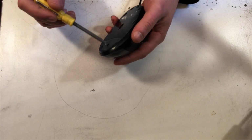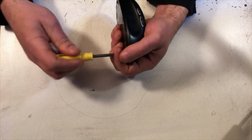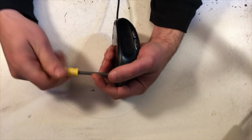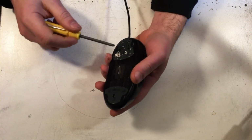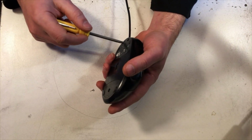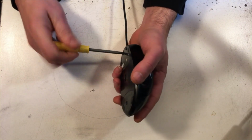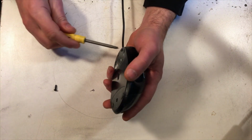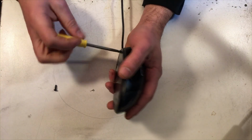Now, I shot this all in one continuous shot so you know there was no foolery going on here, but I'm going to have to fast forward through parts of it because it's 16.5 minutes long and I don't want to waste that much time in this video. It's already an hour long at this point as it is. And then I overlaid the microscope footage on top of this so you can see what's going on while I'm fiddling around on the desk.